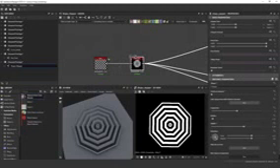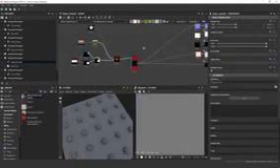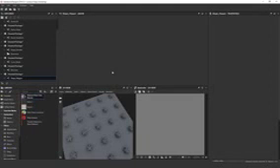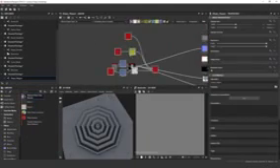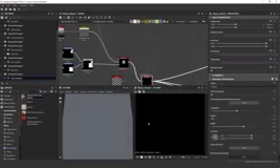Another cool way to utilize the shape mapper node is if we take something that we used, for example, the shape extrude node that we talked about earlier in the series. So if I, let's see if I can find it. Shape extrude. So let's just go back into our shape extrude, and let's just take the star that we had been messing with earlier. Let's go back in the shape mapper. I'm gonna plug this back in here, and we're just gonna plug and see what happens.